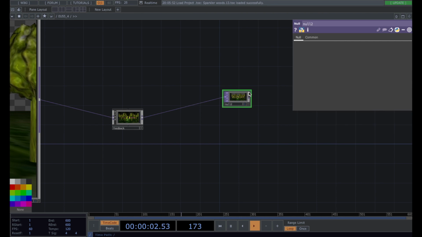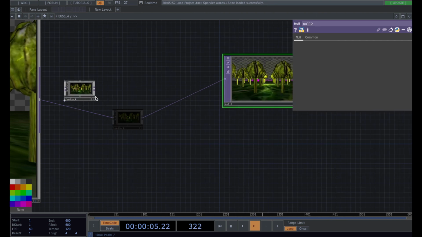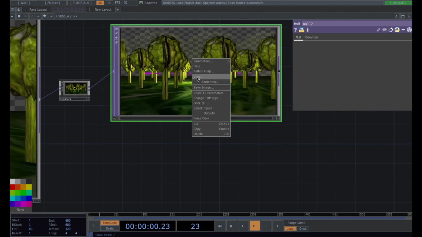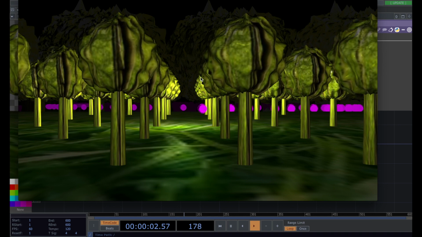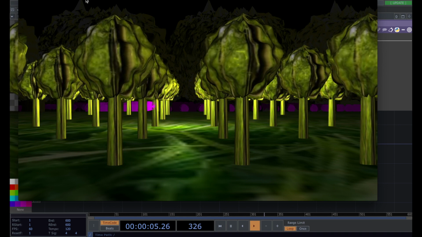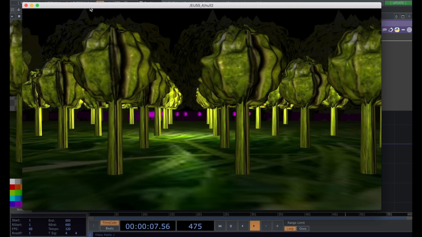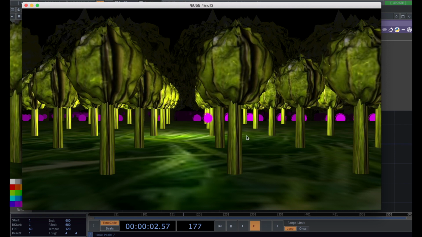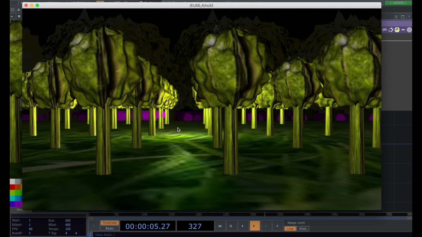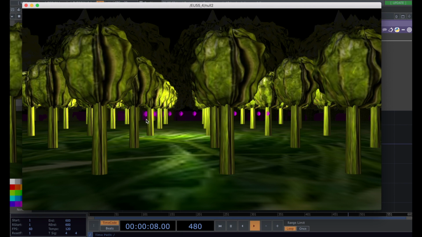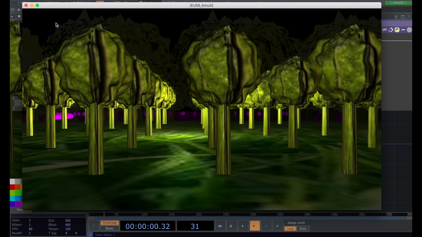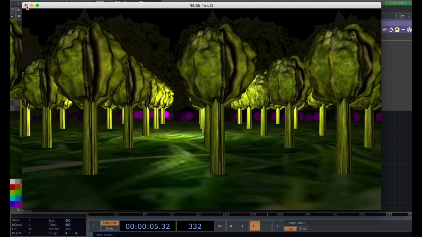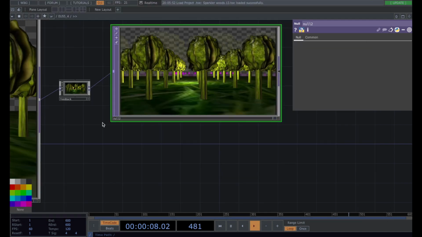What I'm doing is I'm going to this null at the end here. N-U-L-L, the null. And I'm right clicking and looking for view, and that'll give me a big picture of what it's going to look like. So we've got our trees and we've got our sparkler that's running through the woods. Now I don't know if this is what you were thinking of, but I thought it was a good place to start. Now this is probably the most complex of the ones I've put together today.